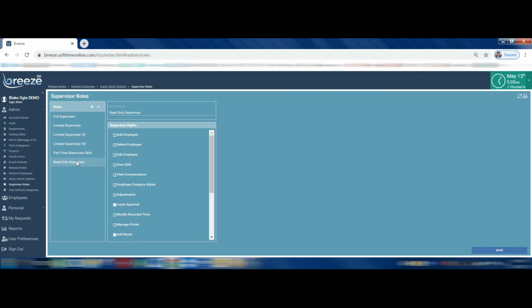So you create these templates, and then when you go to the employee's information screen and make them a supervisor, the software is going to say, who are they supervising? Well, I want them to have access over the administration department. Okay, what role? And then you might say, I also want this person to have access over the sales department. Then the software says, what role? And you might choose a different role for that same supervisor, but over a different department.